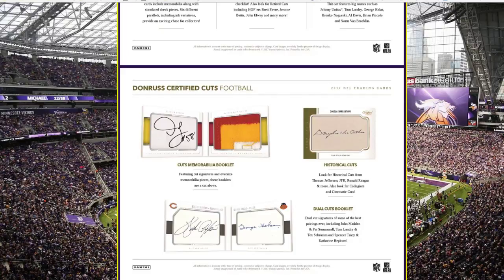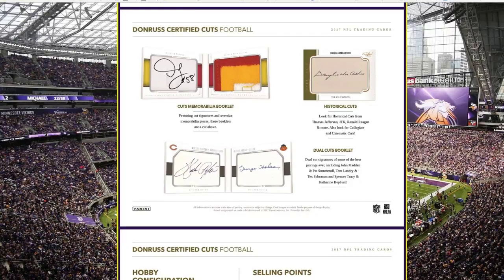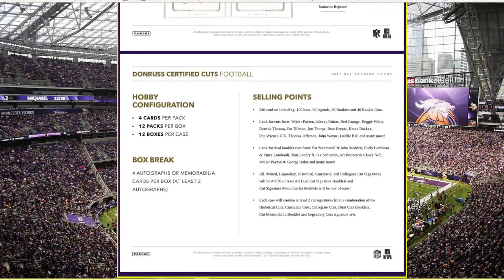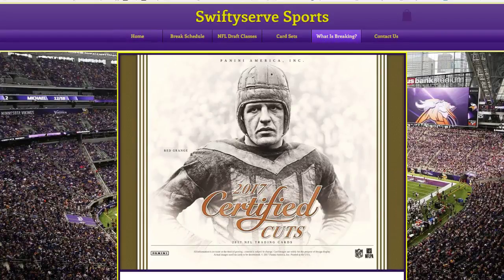You get presidents. There's everything from JFK. I saw the one with Charles Schultz got pulled, the booklet. I was really looking to see if we could get that one. That's a sweet one. Awesome. For any of these sets that are up here, guys, all the sell sheets are available if you ever need them for any reason.